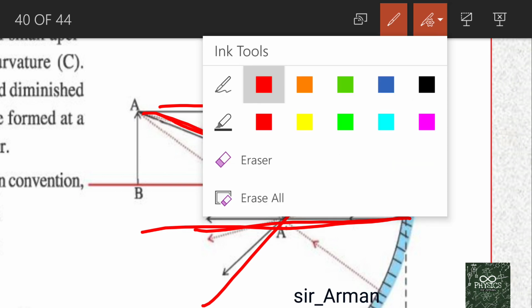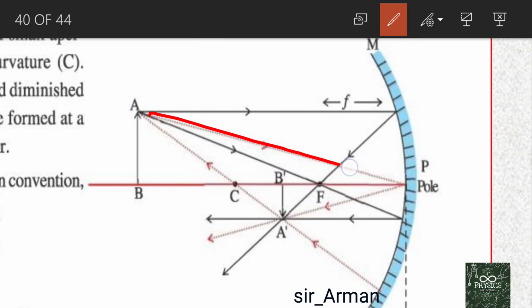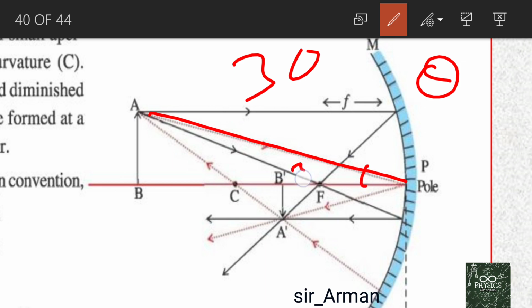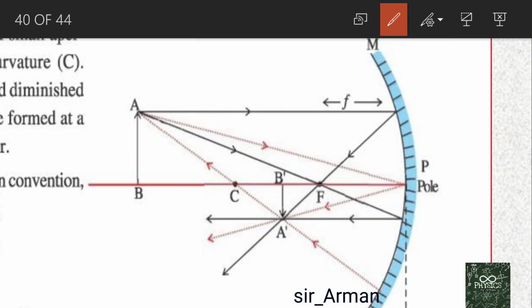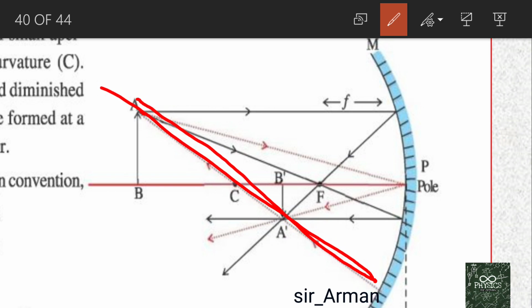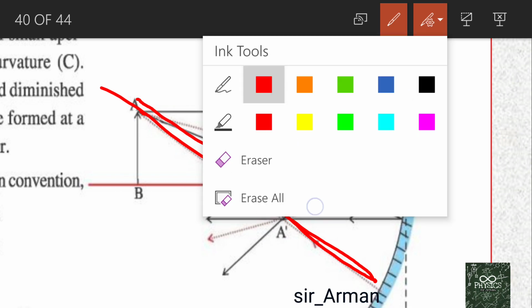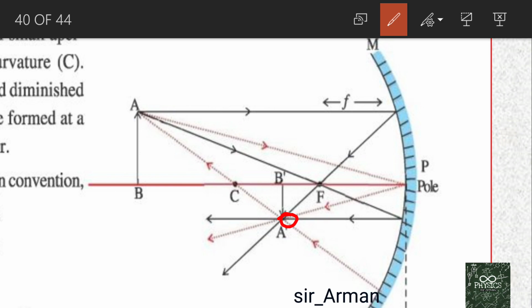Third rule, whenever the ray is incident on the pole at some angle, let's assume that angle is theta, or angle 30, let's assume that, it will be easy. So if this angle is 30, then it will reflect with the same angle 30, right? And rule number 4, when the ray passes through the center of curvature, after reflection it traces back the same path. See, all these four rays are meeting at this point. From the head these rays are coming, so here we will obtain the head. So we have obtained the image between C and F.